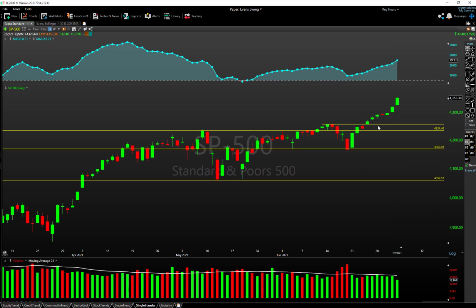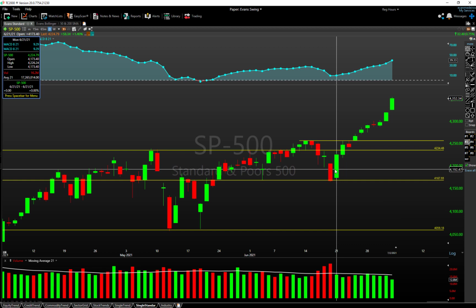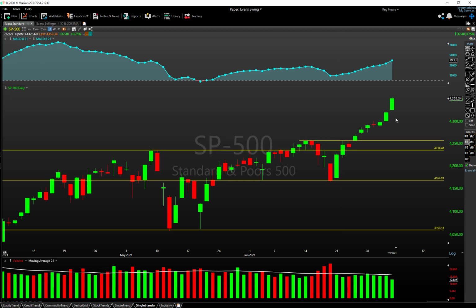Now, a couple of things to note here. Remember, last week we had that title, the bull market is back on track, and that was in reference to this price behavior right in here. It seems like forever ago, but it was just early last week when we had this abrupt sell-off in the S&P 500. I think we got a lot of people worried that we had a false breakout and were falling back into this range, but you had to act pretty quick, because the big telling bar was Monday, 6/21, a 1.5% day that rejected a lot of the selling. Then you had the follow-through day on Tuesday to the upside, and that paved the way to where we are now.